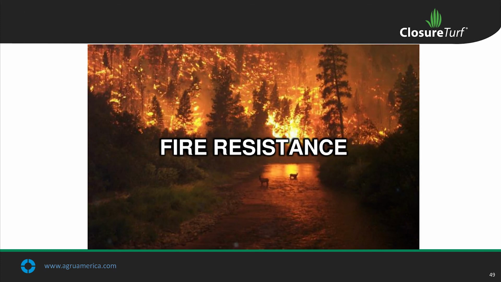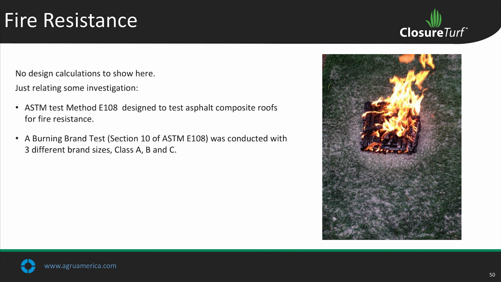A little bit about fire resistance. Don't really have any design calculations to show you here, just some observations based on this investigation. Did some testing using this ASTM method, which is meant for composite roofs for fire resistance, and basically a burning brand test using 3 different brand sizes, Class A, B, and C. Class A is 12 inches by 12 inches, B was 6 inches by 6 inches, and C was essentially a 2 by 2 cut into a square.